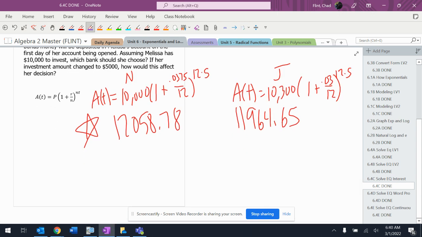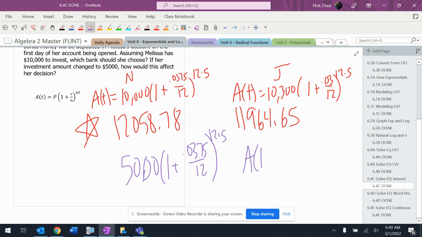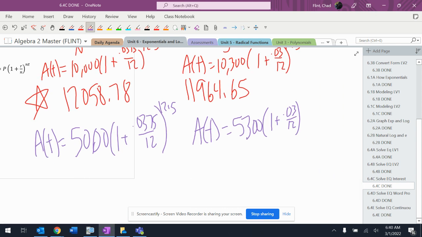Then it says, what happens if it goes to 5,000? Now you might think, well, if it was better with 10,000, it's probably better with 5,000. But what's happening here is I have no idea if it's actually better. I'm guessing because it's a problem that I didn't write. More than likely, the 5,000 is going to switch, because whoever wrote this one probably did a better job than I do writing problems. The $300 is a larger percentage of 5,000 than it is of 10,000. All right, meaning that it raises you a higher percentage.